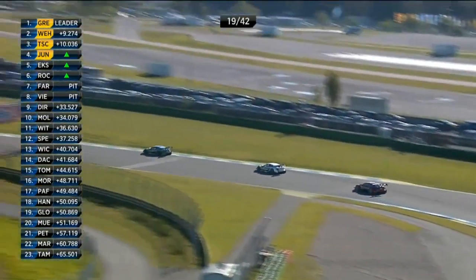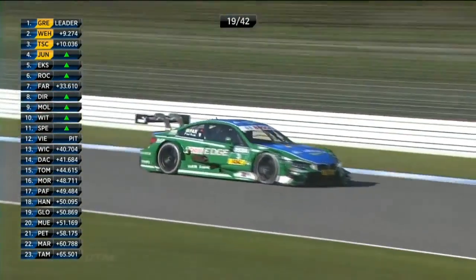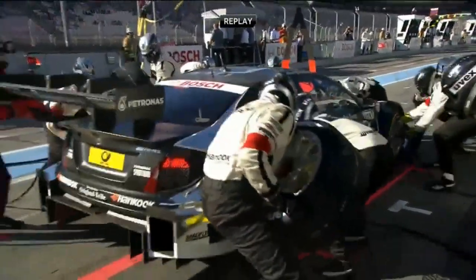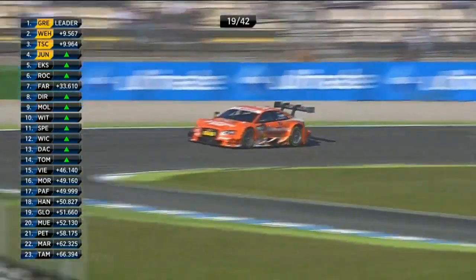Now, we've seen Farfus in, we've seen Vitoris in. Of course, they've been battling hard, haven't they? That presumably having taken more out of the tyres than perhaps Jamie Green, who's on his own. He's not got anybody around him. He's going very, very quickly, undeniably, as we see the stop from Christian Vittoris. So Jamie Green, at the moment, continuing to stay out there. You can just see from our comms booth window as he goes around the Sachs turn.